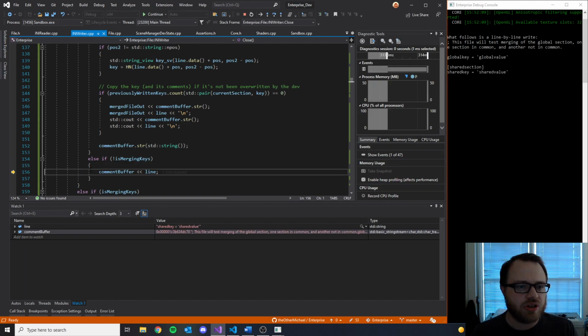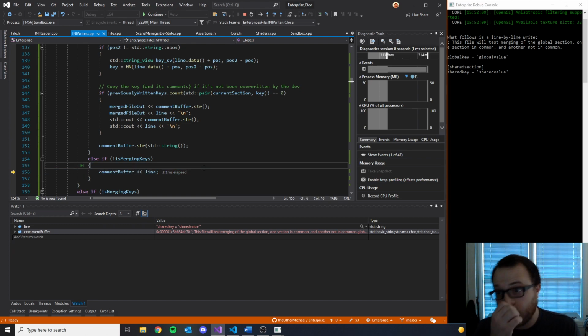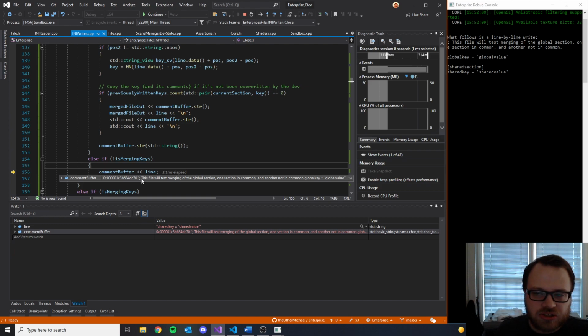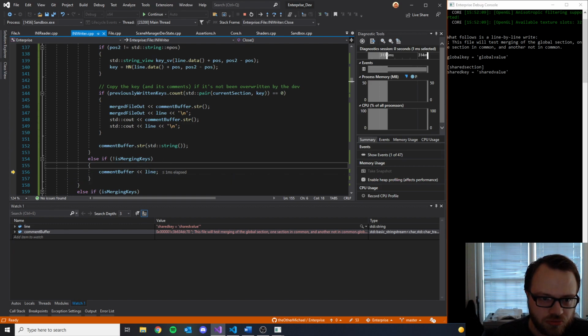I think my assumption when I wrote this section was that I would be writing in anything that was not a valid key. But I'm not catching the situation where it is a valid key, but it's one that I am overwriting, then I don't want to store it in the buffer. I want to clear the buffer.